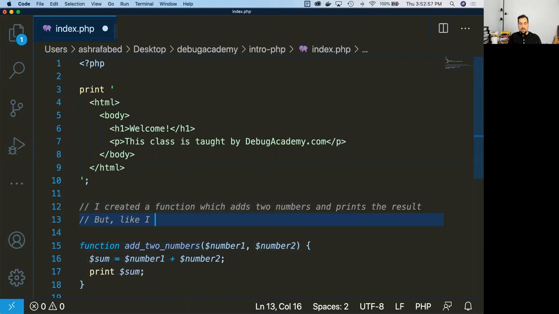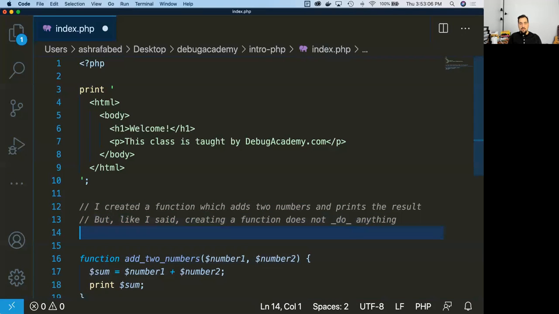But like I said, creating a function does not do anything. After creating it, you still need to call or invoke the function.